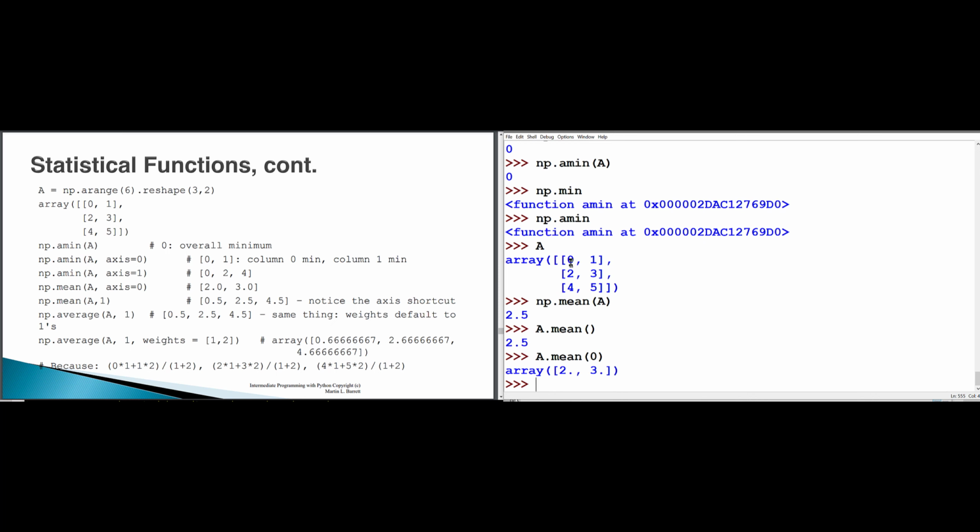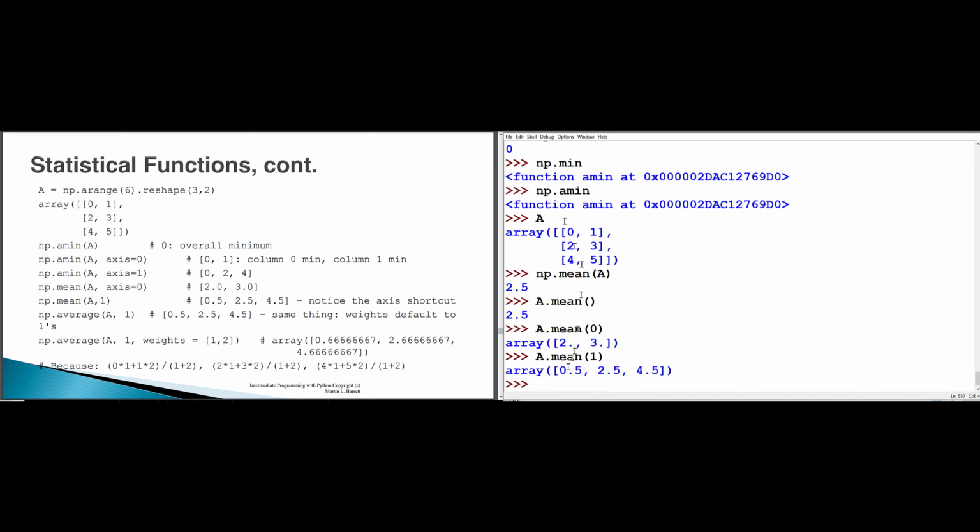So 0 plus 2 plus 4 is 6, over 3 is 2, and 1 plus 3 plus 5 over 3 is 3. Or a.mean over the columns: the mean of 0 plus 1 is 0.5, 2 plus 3 is 2.5, 4 and 5 is 4.5.